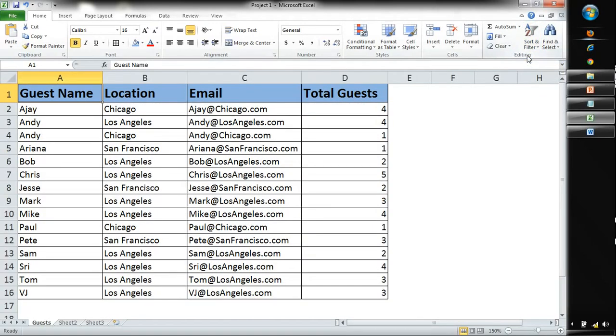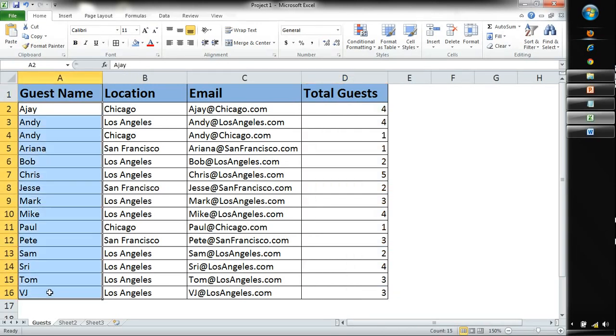Now do you see what has happened? It has recognized the first row to be the column names, and it has sorted everything else. Now, did it sort only column A, or did it also do it for B, C, D? B column is not sorted. C column seems to be sorted. But Andy at Los Angeles and Andy at Chicago, in that order, Andy at Chicago should come before this. So this is also not sorted. And even this is not sorted in terms of guests. All that it did is it took priority to sort it by the first name.